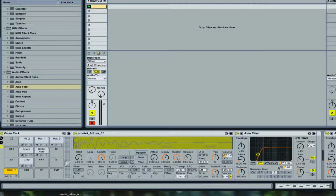I'm going to boost the Q of this. So watch what happens when I do that. We get a much fatter kick at 48 Hz when we boost the Q by 1.5. This is kind of like a mini EQ and it comes in very handy. So I'm just going to throw it on my clap.